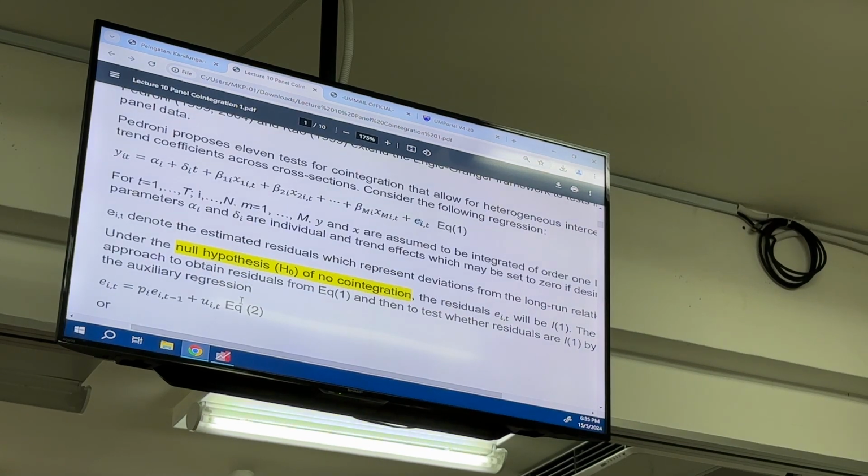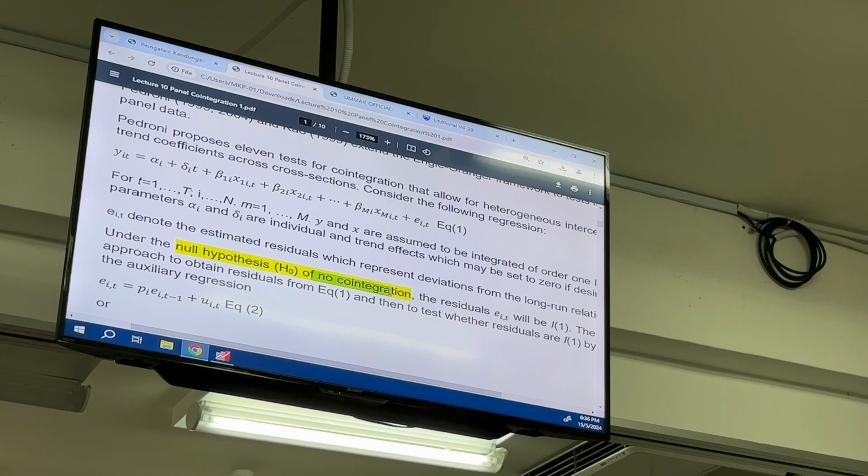Okay, so what is the hypothesis we're going to test? No correlation. The hypothesis for all the tests is no correlation. So if your test statistic is not significant, you fail to reject.